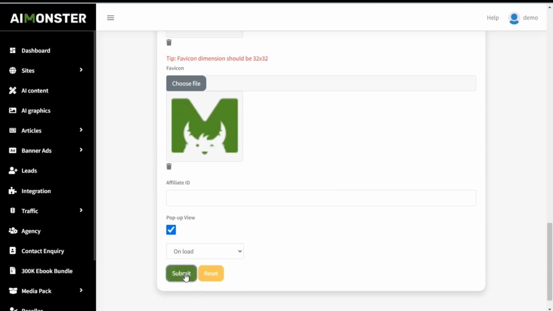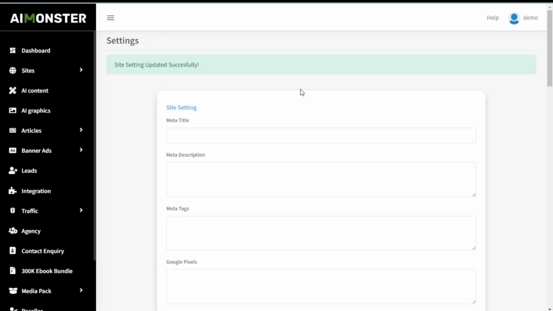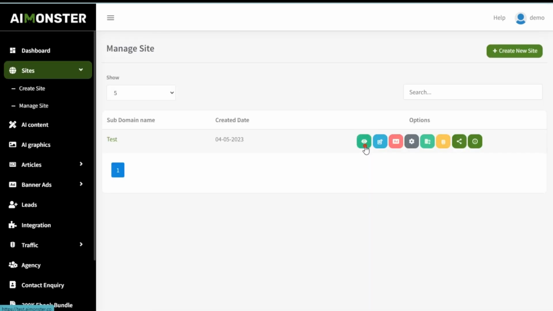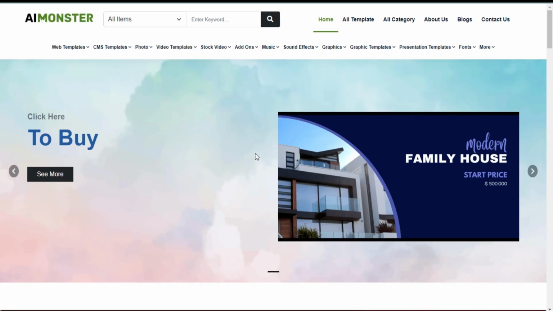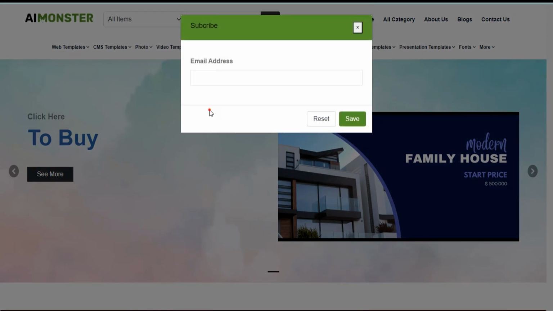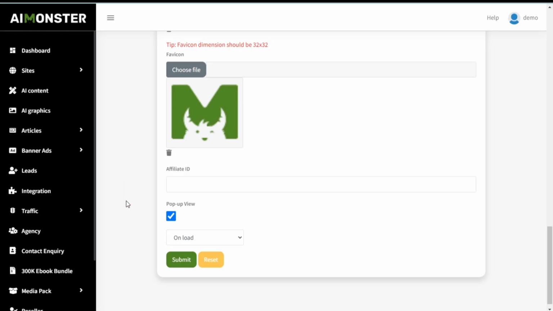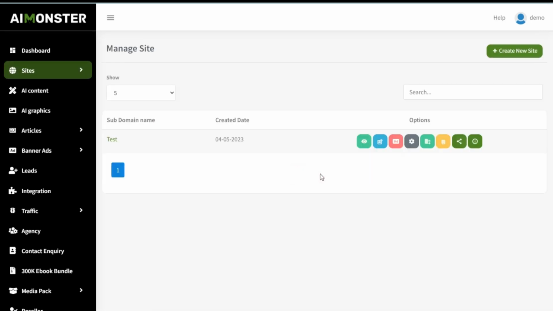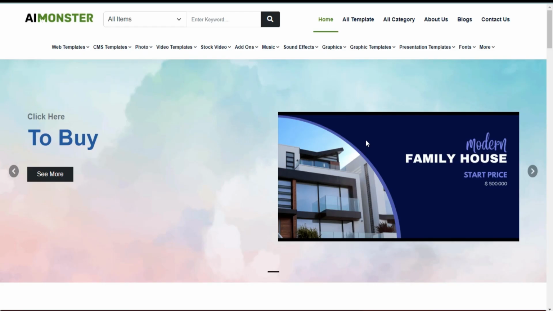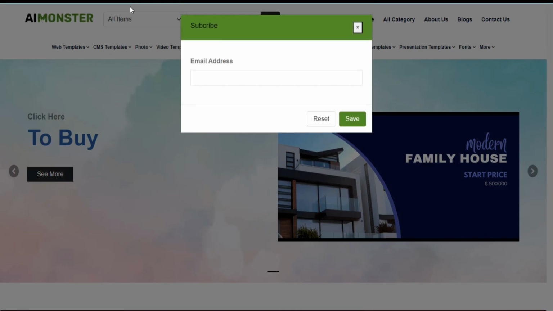On load, the pop-up will show when the user loads the site. On exit, the pop-up will show when the user exits the site screen.